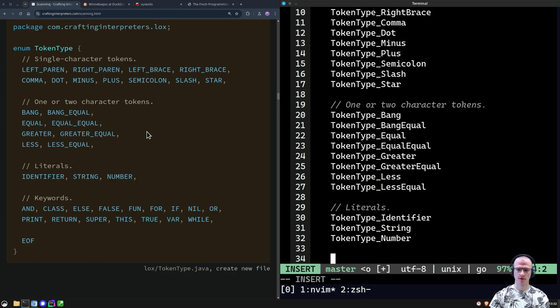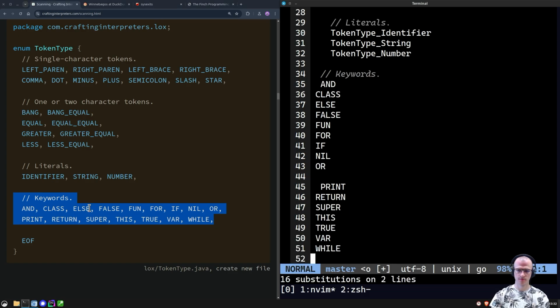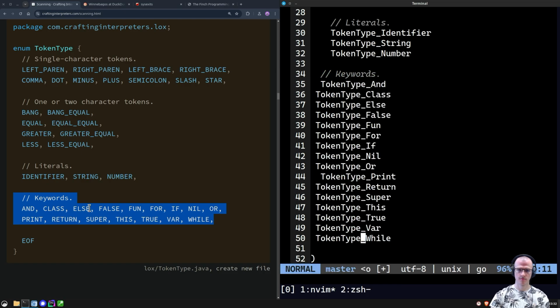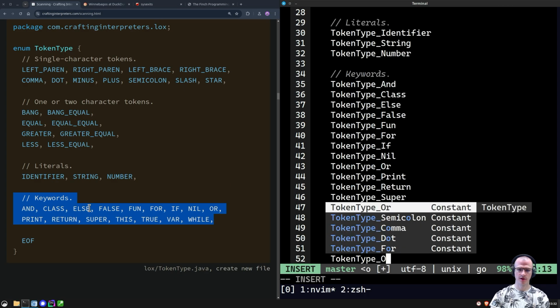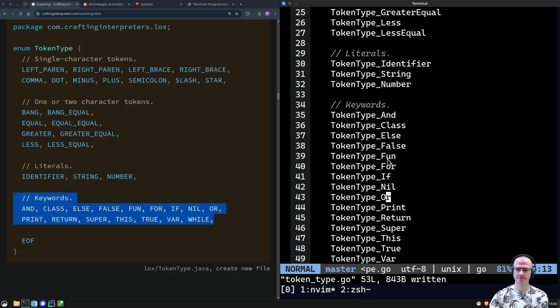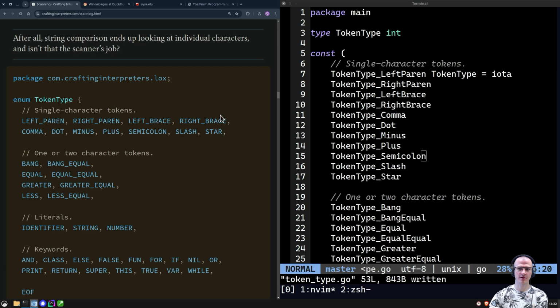Great. And then keywords. And finally, TokenTypeEOF, and I'm going to leave this in all caps. Okay, great. So we have defined the TokenType enum.